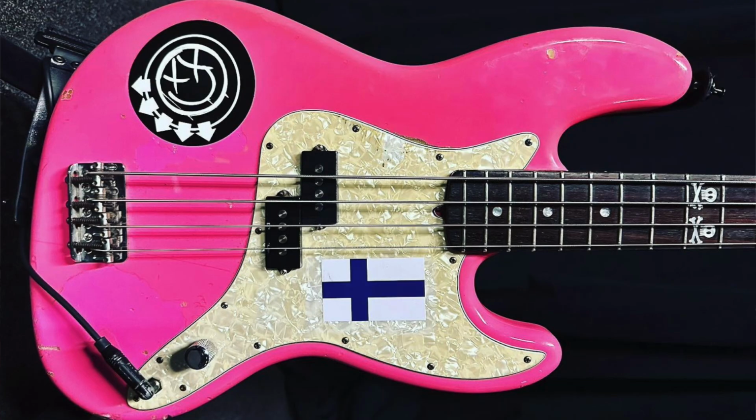I think that's one of the main reasons why I didn't put it in the top five, because I think it just needs to rest. It just needs to go home and lay there forever. And even when we asked Mark if he was thinking about refretting the whole neck, he said no. This is the last tour that this bass is gonna see the light of day, and then it's gonna be kept in storage forever. So I'm glad that he brought it out, but yeah, the condition is just really deplorable.